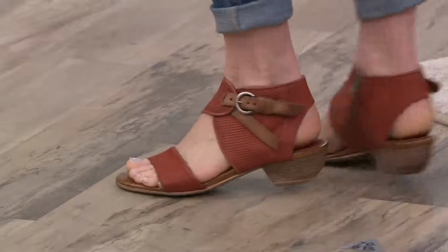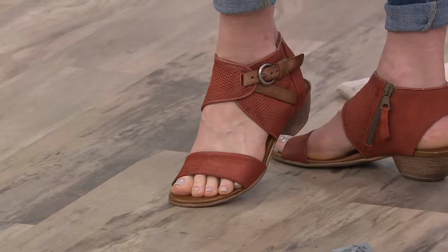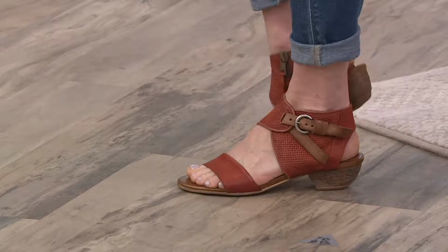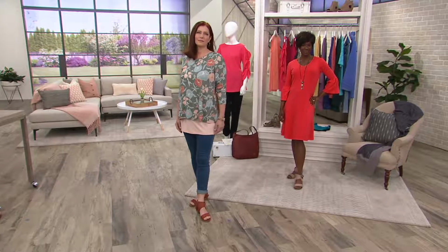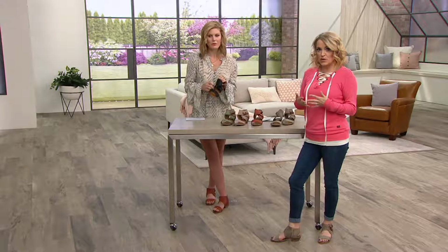And what's really nice, because of that buttery, beautiful leather, and it is like a fine wine, I can even tell it just softens even as you're wearing it. You'll see where it comes in around the ankle, and then you have that little tiny cutout at the heel. You don't even feel the leather coming in against the foot. It flows, it moves, it really bends beautifully with the foot.